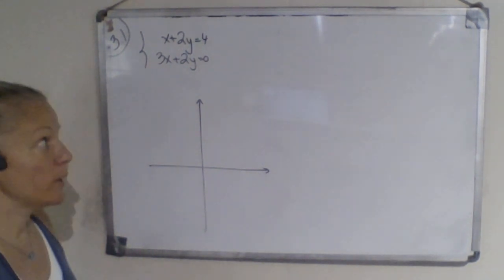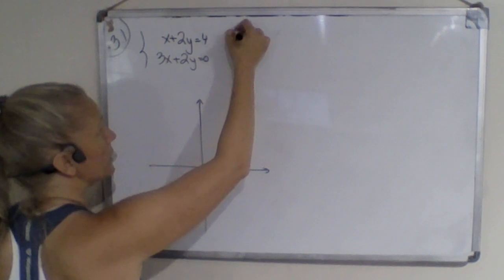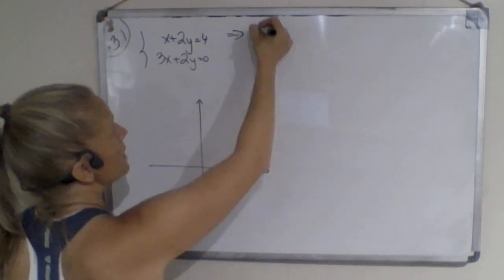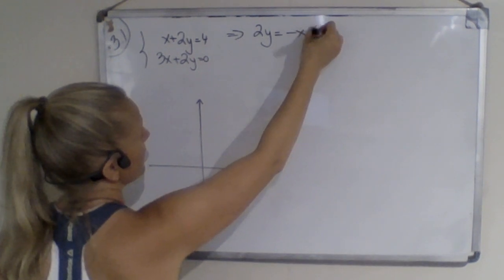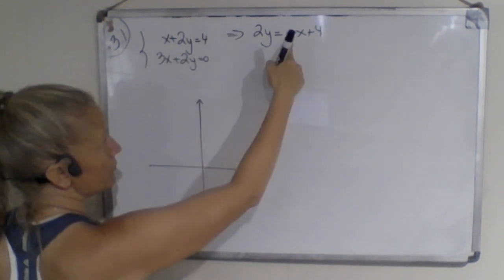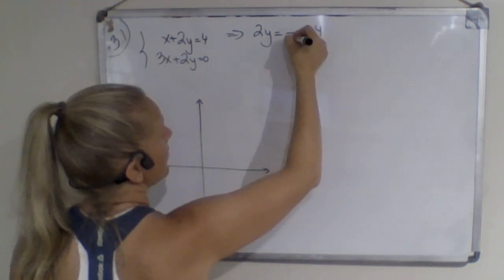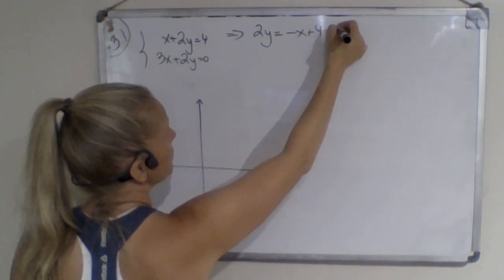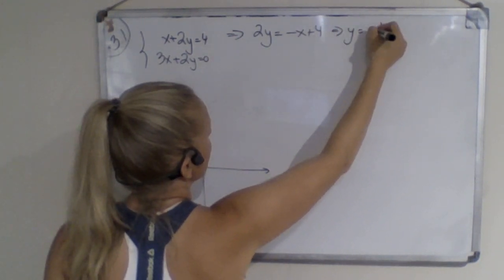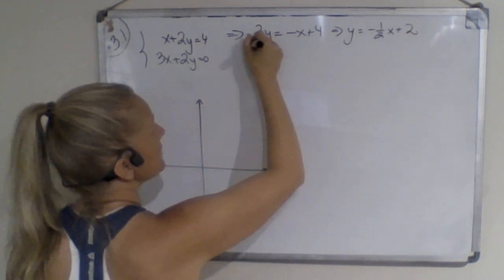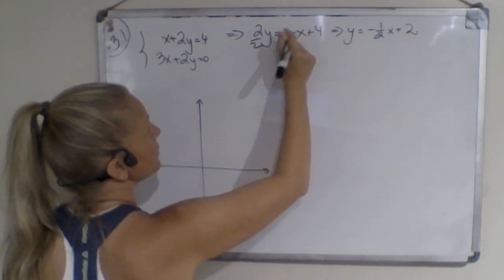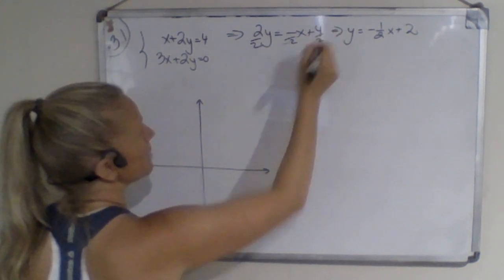There's multiple ways to graph, but I'm always telling you, please bring it to y = mx + b. So this becomes 2y = -x + 4. In case you're wondering why I have to move it, I have to change the sign. And then I have to divide everything by 2. y = -1/2 x + 2, right? Because this is divide by 2, not by negative 2, and then divide by 2.